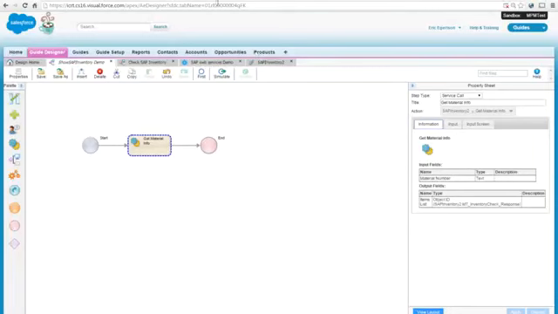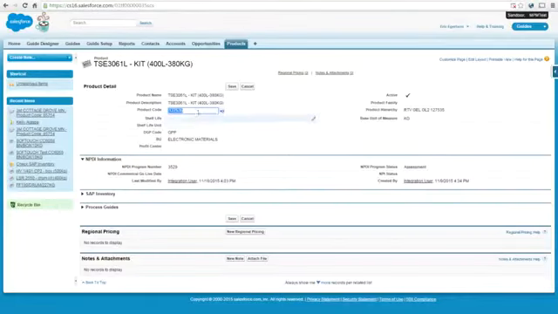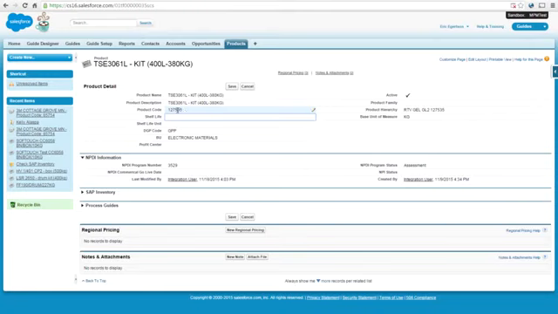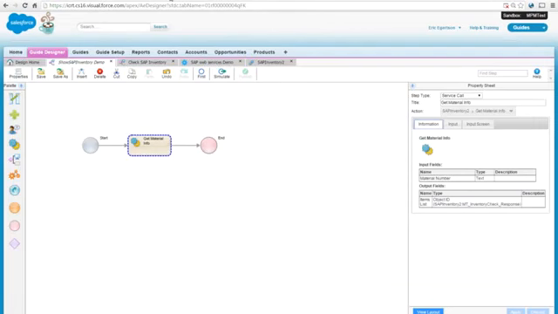Now, one problem, as I mentioned earlier, SAP is expecting this product code to be padded with enough leading zeros to make 18 characters. In this case, it's a 6-character product code. The example we showed when we built the service connector was a 5-character product code. So we need to pad this with enough leading zeros. Fortunately, there was an Informatica Cloud developer who built a little utility for me to do that.